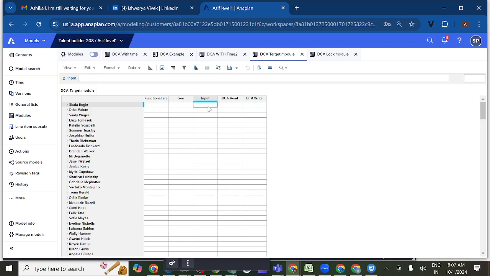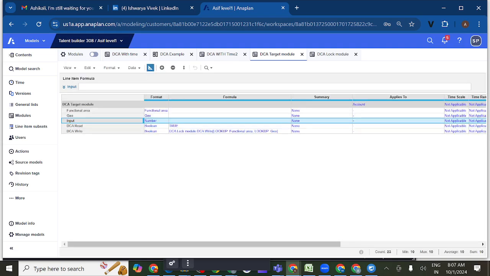If we have some data here, what is the format we have? Input is a number. You can see for DCA read we have given true, and for write we have given the DCA log module, DCA write. Nothing but this module we have taken as a reference here.